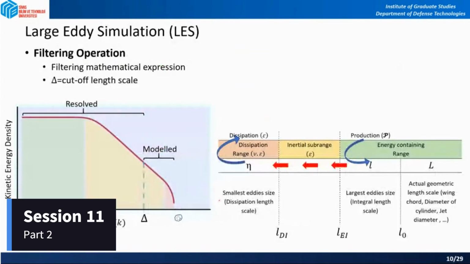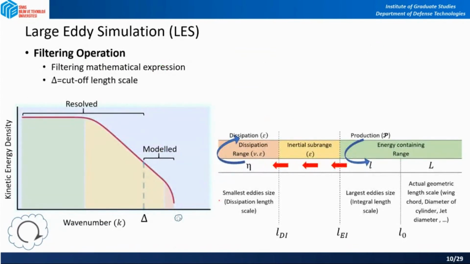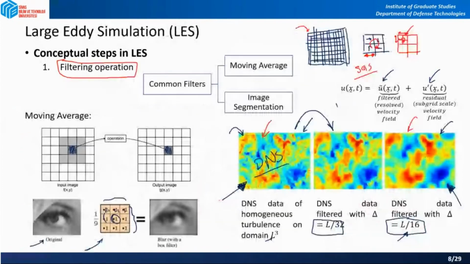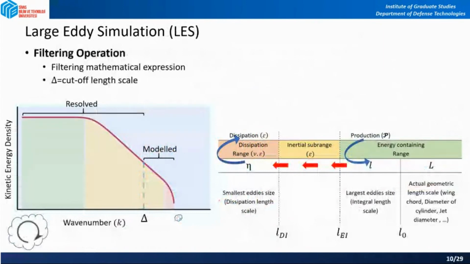Now, let's talk about filtering. Let's go back. We were talking about the filtering operation on images, and I showed you some filters. Now, let's talk about filtering on a turbulent field. The first question is, how do I mathematically obtain the filter? We already know the general concept of the filter, for example, median filter, box filter, or something. But what is the mathematical tool for this?